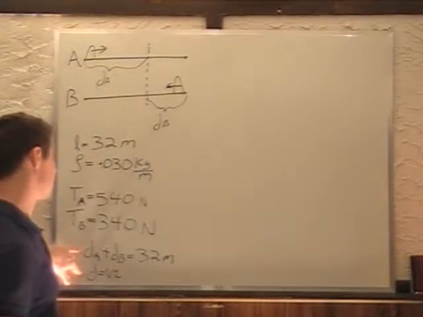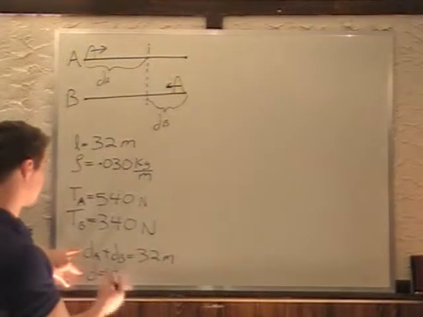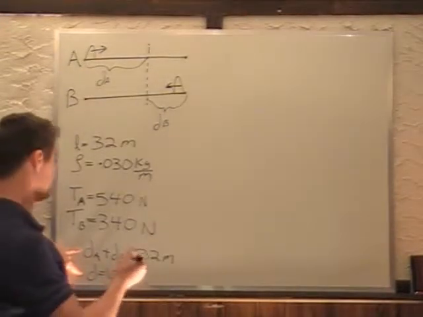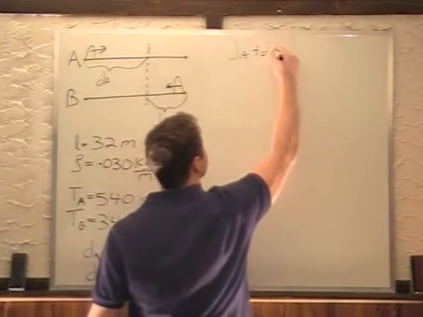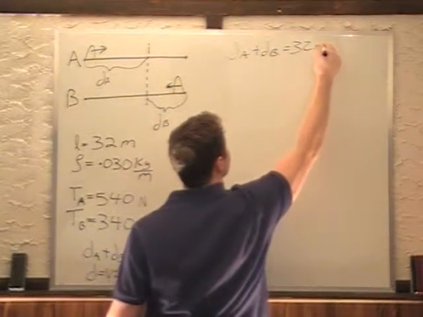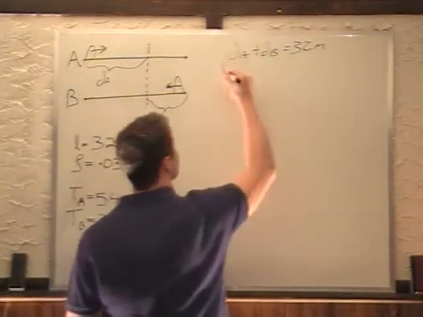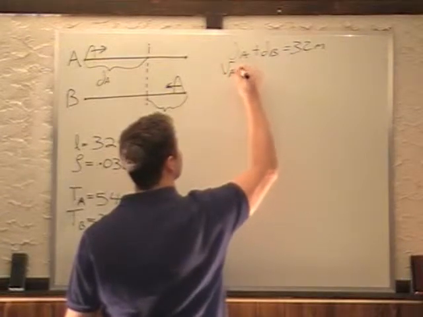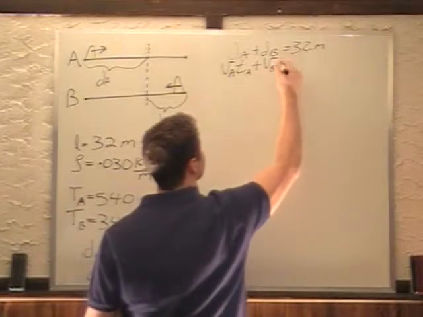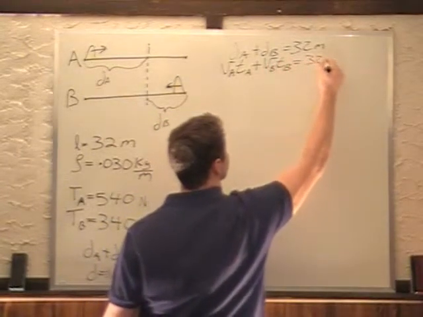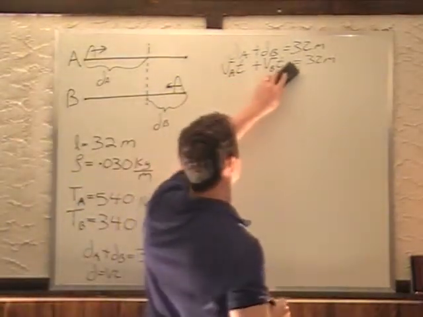So we have these two formulas. Distance A plus distance B equals 32 meters and D equals VT. I'm just going to start with these ones. So I'm going to plug D equals VT in for DA and DB. So we have DA plus DB equals 32 meters. If I plug in my velocity times time, velocity of A time of A plus velocity of B time of B equals 32 meters.